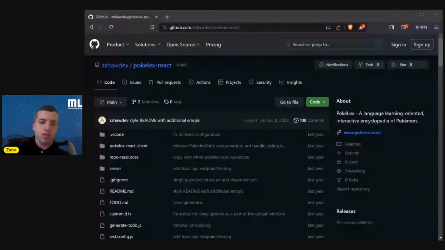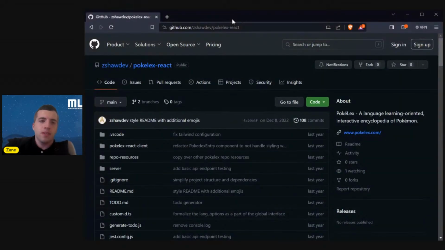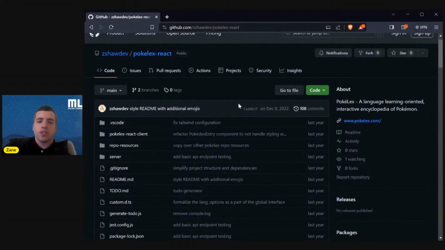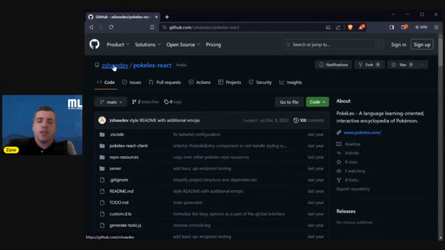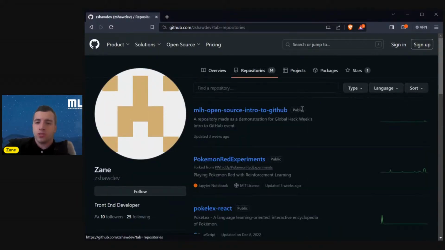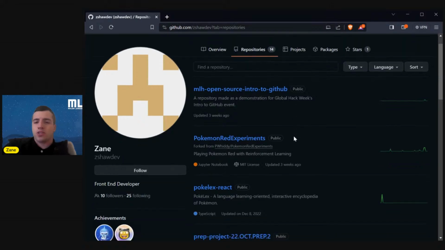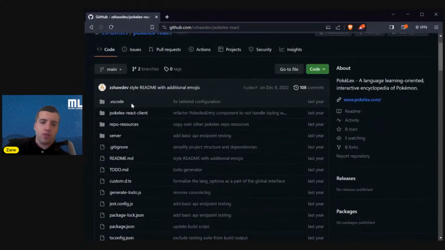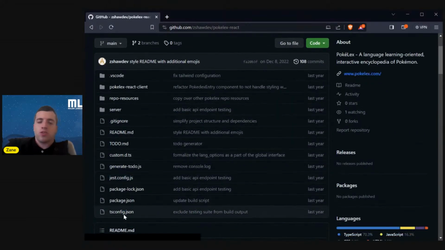Okay, so let's take a look at this. So here we have a GitHub repository. If I go into my profile, I can see I have all of these different repositories. Again, these are all different coding projects. I can click into one, and I see it's like a base for all of these different files. These are all the different files that are involved with the program that's being developed.